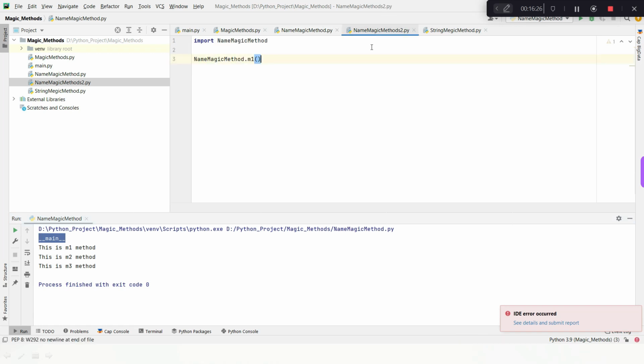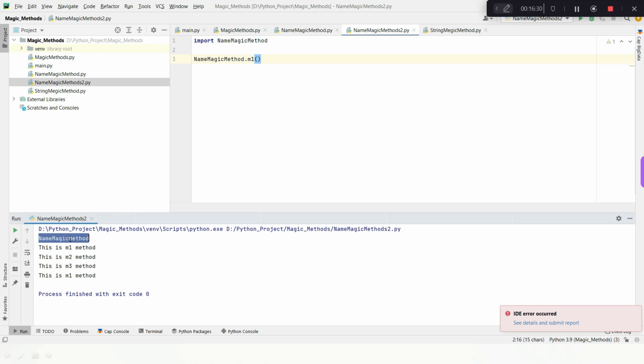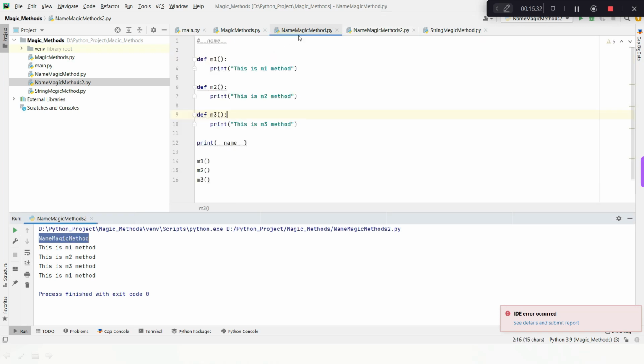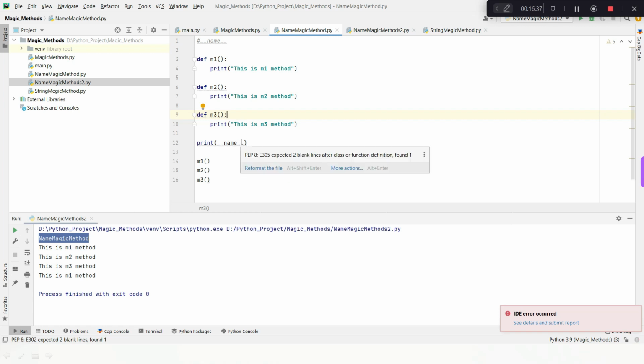But if I try to run this from here, what we are getting is name magic method as output. Correct? We are using the same one. So basically, this magic method is returning the output based on from which file it is running. So basically, __name__ will give the output as __main__ if it is running from the same file.